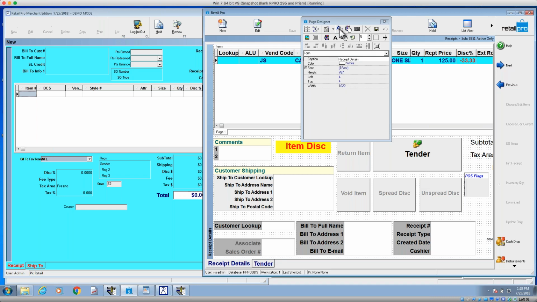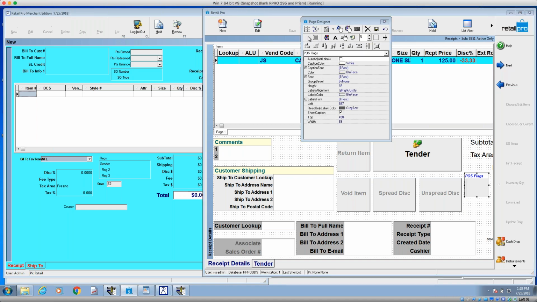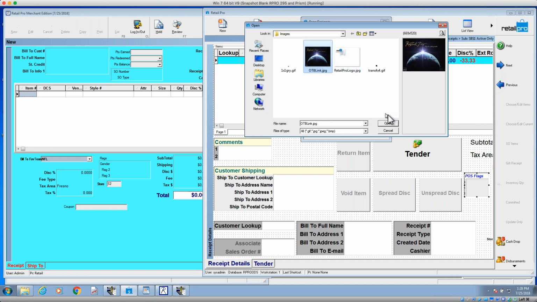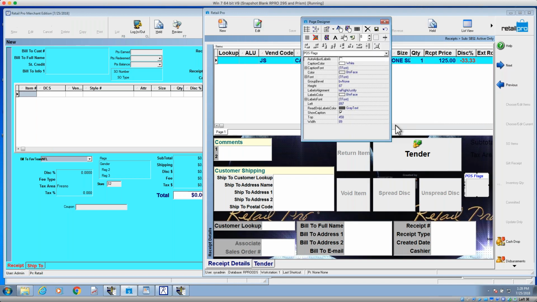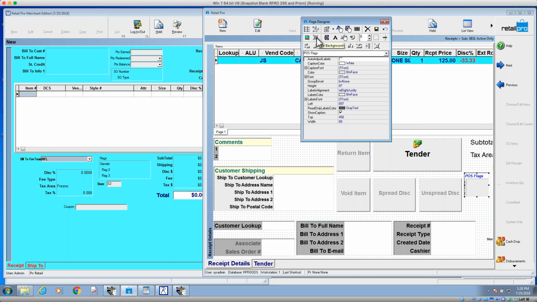So these buttons here, they're just modified versions of these. They just give additional functionality to that image or that text. The first little button there just adds a background. So here, if you click this and we put this in there, you see it just adds a background. Now that background is a small background compared to the screen, so you see on the bottom how it's repeating. And then the next button just deletes that background.